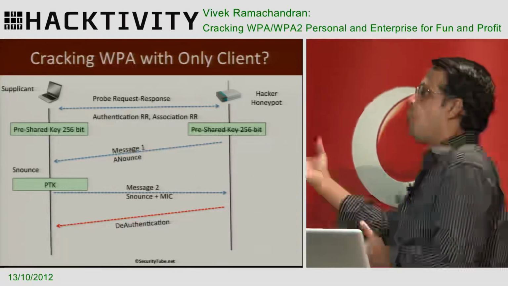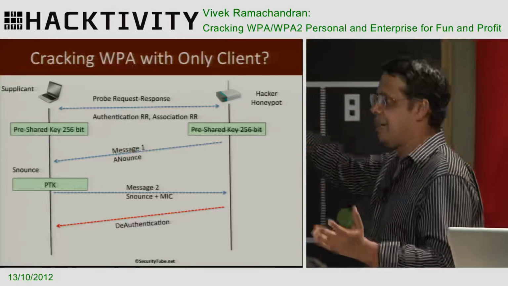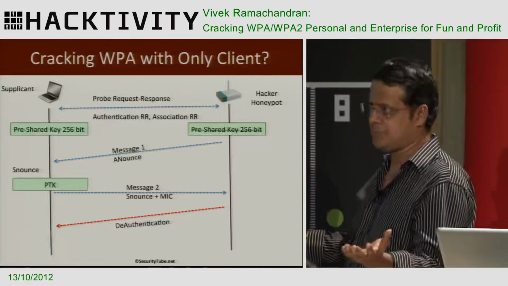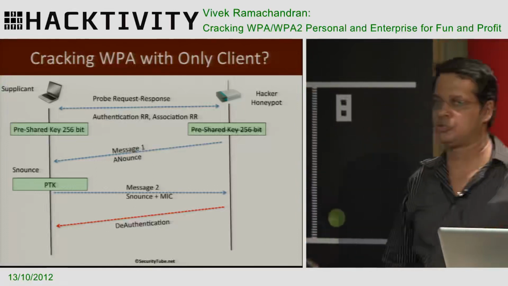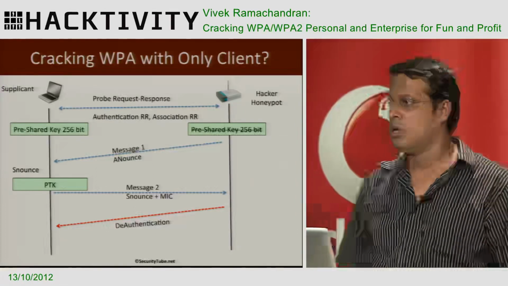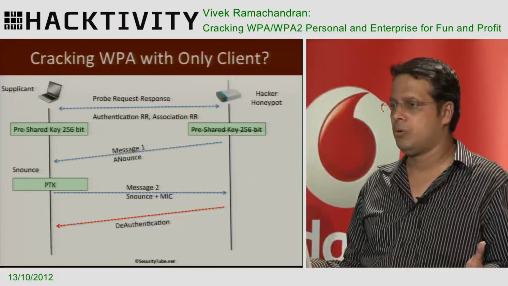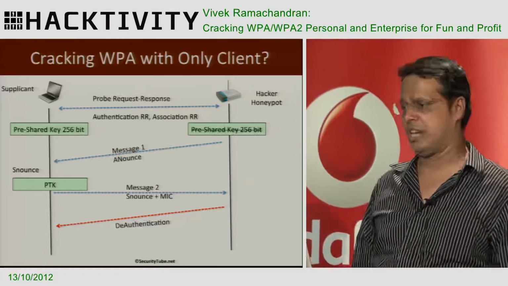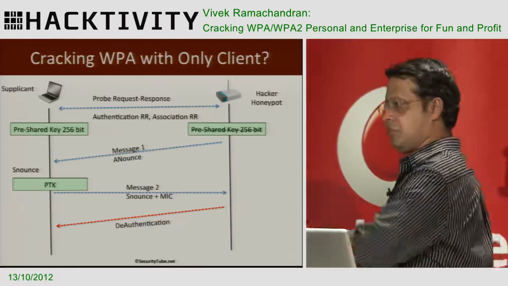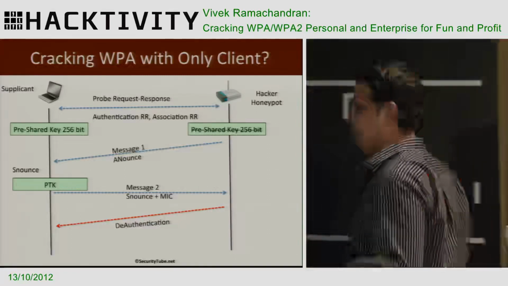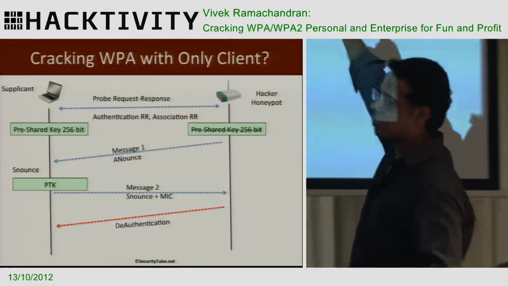The client has no way to authenticate you as the real AP because there is no mutual auth at this point. Client sends you message 2 with the MIC in it. Do you have the key right now to validate the MIC? No. Which means you basically drop the connection. Right? You could de-auth the client or you could just disappear. But what has the hacker got right now?